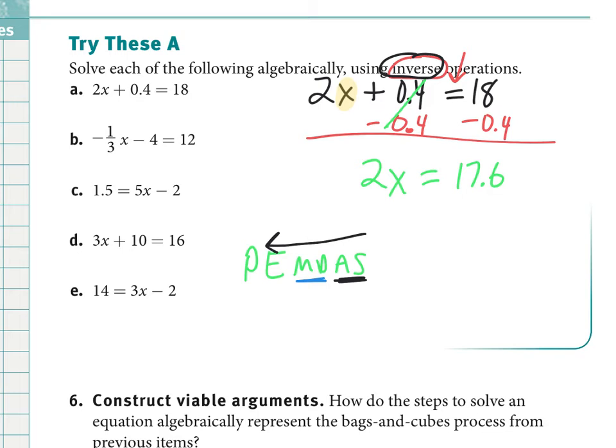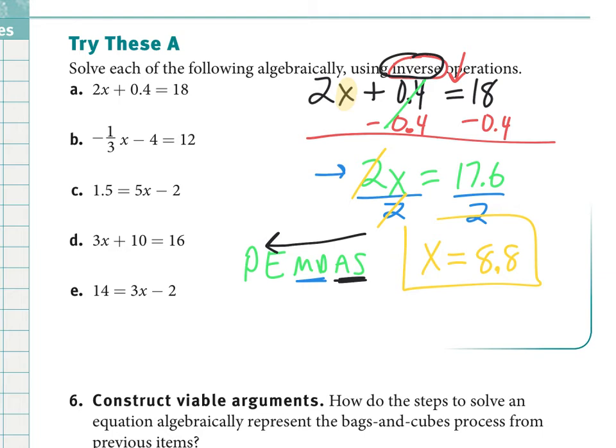Okay? So in this case, in our equation right here, we have 2 times x equals something. So to get rid of multiplying by 2, the inverse is to divide by 2. So we're going to divide both sides by 2, okay? And that will allow us to get our answer. Okay, and when we do that, again, the multiplying by 2, dividing by 2, those are inverses, they cancel out. So we will get an answer of x equals 8.8. Okay, we solved an equation.